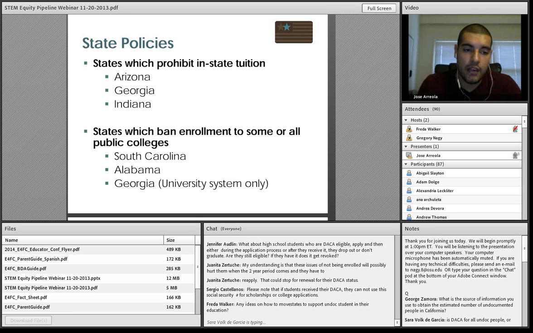Certainly there is, even in those states, a tremendous amount of movement to continue to support undocumented folks. I just got back from Atlanta not too long ago and had a chance to meet with folks from Freedom University. If folks haven't heard about it, it's a tremendous effort. Basically, after the ban went into place in 2008 in Georgia, faculty members and students came together and actually began teaching college classes anyway to the undocumented students so that they could continue to learn.